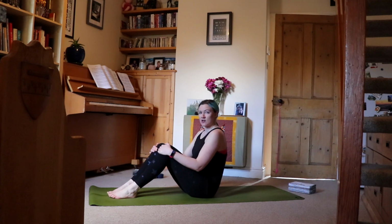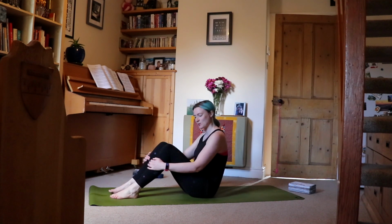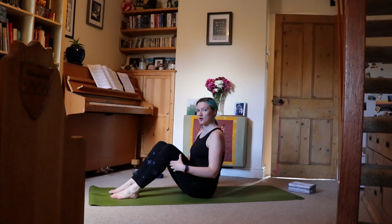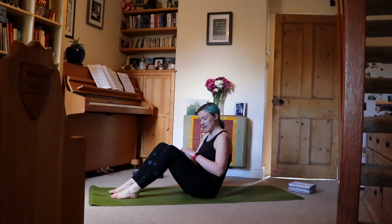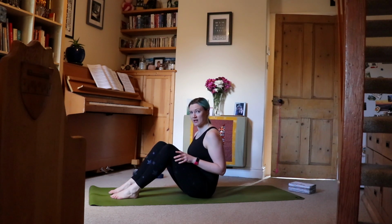So now a slightly stronger version on your tummy. So we're aiming to get that nice and strong because we eventually want to do our crow. We had a bash the other week. We're going to try it again. So we're coming forward onto our sit bones. So you're balancing out those sit bones rather than tucking under. You're drawing your belly in and you're bringing it forward in your sit bones closer to your legs.